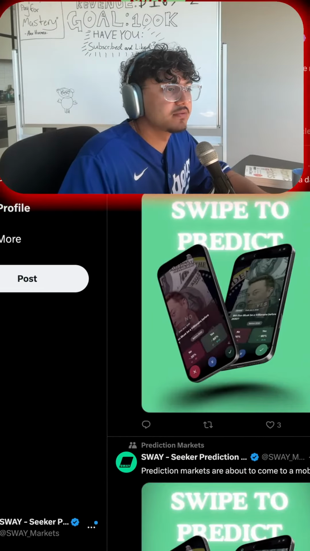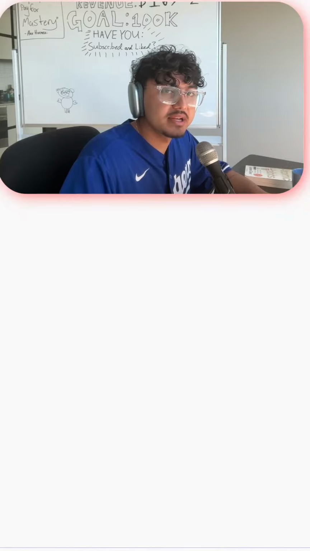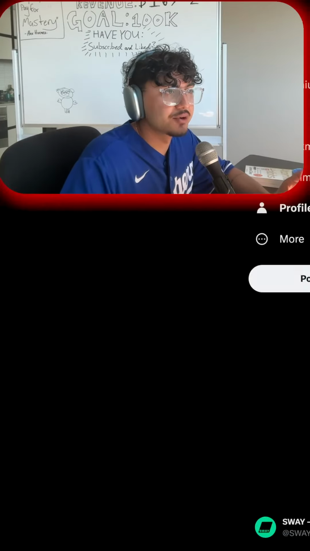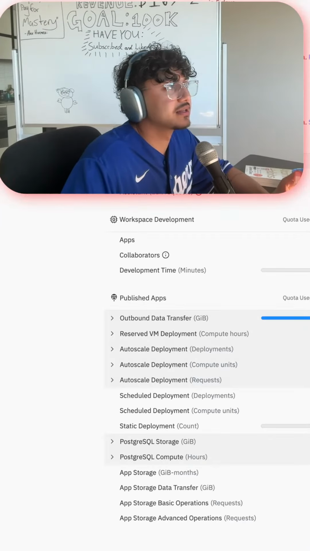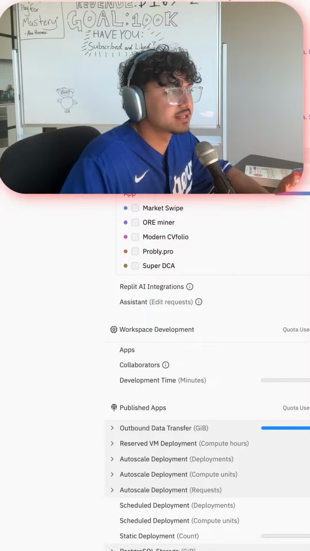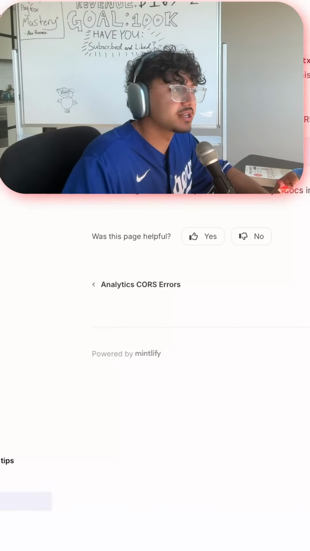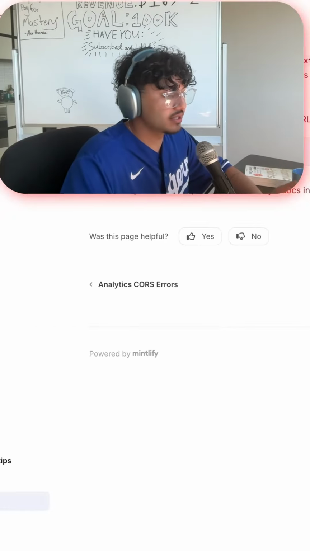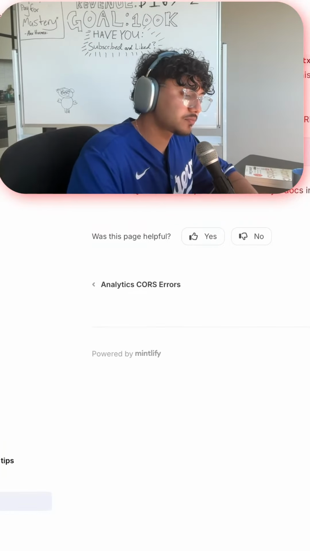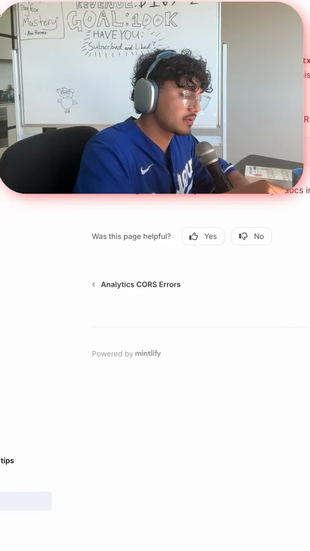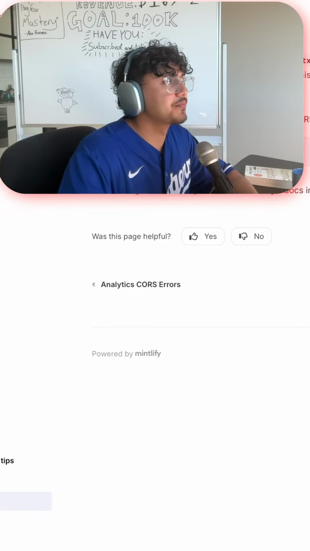But for now, the way that I see it is like Replit was a very good beginner-friendly kind of gateway into vibe coding. I feel like I've grown out of it a little bit. It also charges an arm and a leg. Like, if you guys saw how much I'm getting charged, this month alone, close to 600 US. Last month was like near around $1,500 or $2,000. So I'm getting charged ridiculous amounts, and I know there's tools out there that are better that charge way less. So I think I'm being ignorant if I don't switch over.